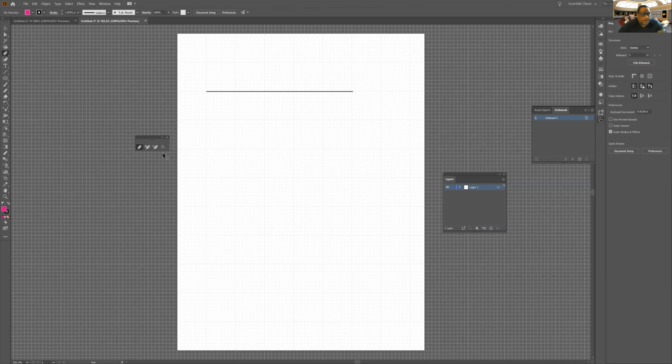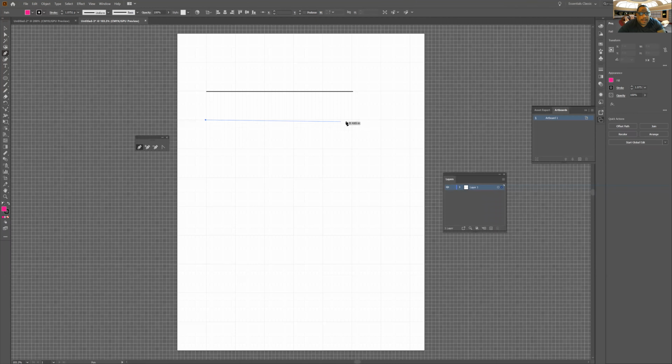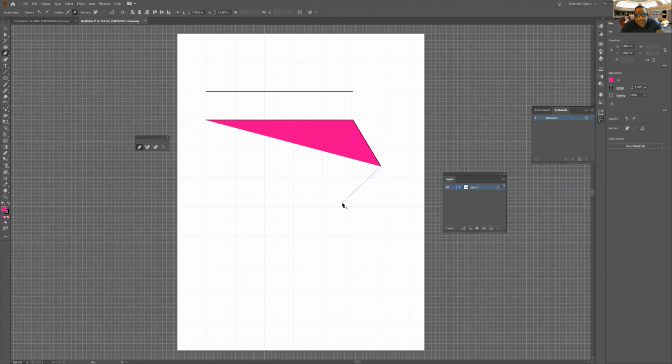I'm going to grab the pen tool, do that again, click, and click again, and then hit the escape key. And you'll notice that the shape is still selected. You'll see that there's nodes on either end. If I wanted to continue, I could click into that original node and then keep working.